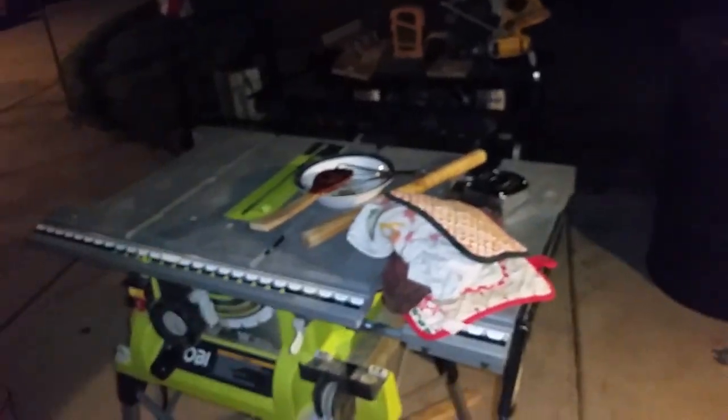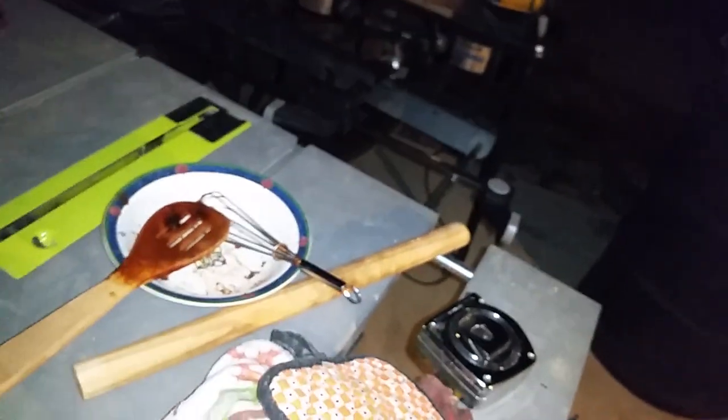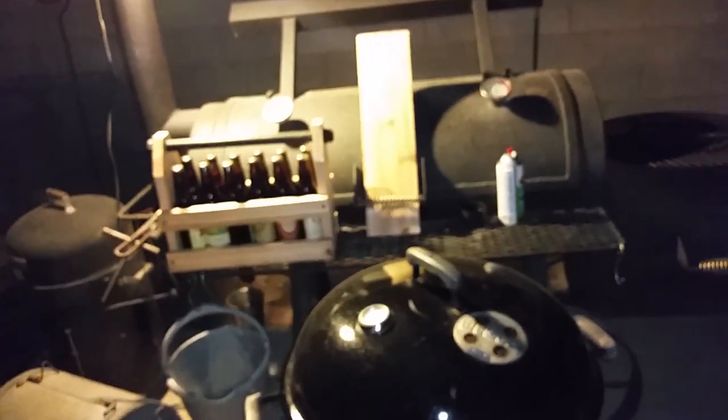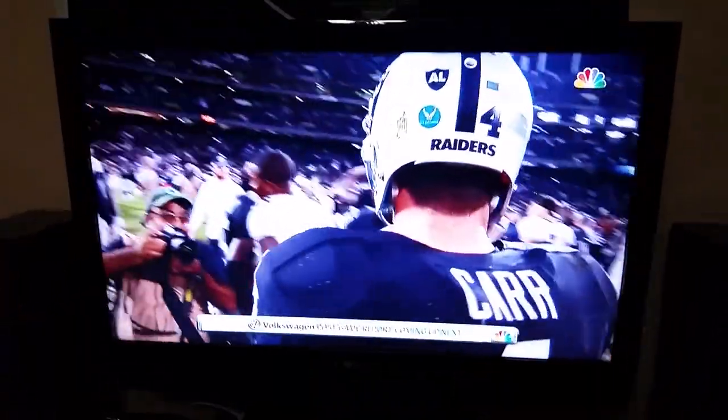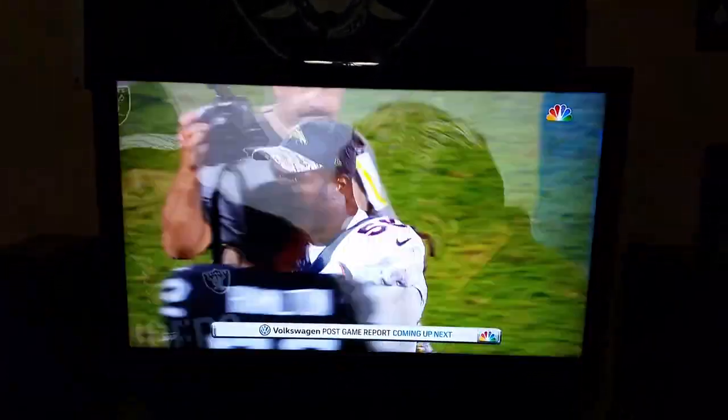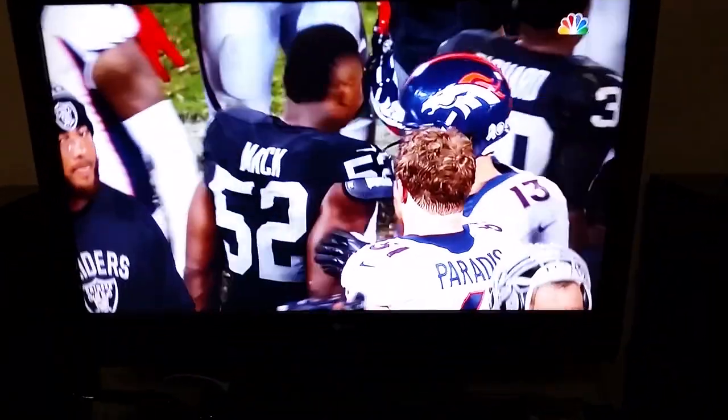I got all my stuff out here, all my tools. It's getting late, I'll do this tomorrow. I got Monday off, I hope. I'm on call, see what happens. So that's it, man. We're going to finish up that Raider game. Life's good, baby. Right there. Come on, show that score. Right there, baby. Tomorrow night.